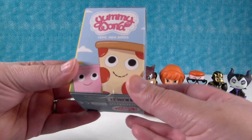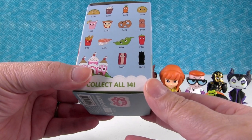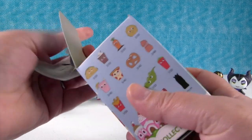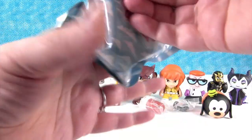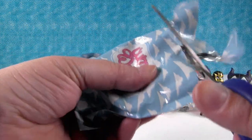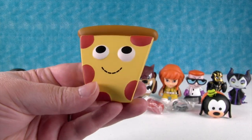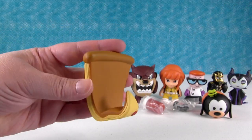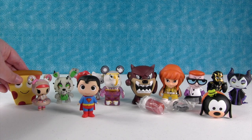Paul saved Yummy World for me and we're going to get Bacon today. Bacon is really rare — we still have never seen Bacon. But all of these figures are really cool. These bags are darn near indestructible. Oh, we got pizza! We got the pizza with pepperoni. You know what's good on pizza? Bacon. I love him because the little slice is like bent up and that's how he stands. That's cute and I just think he's adorable. Where are we going to put the Bacon? By Superman. Super Bacon. Now we can't see everybody.